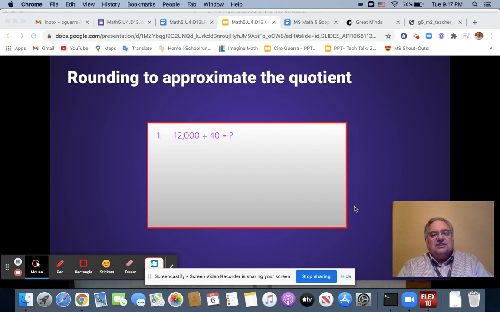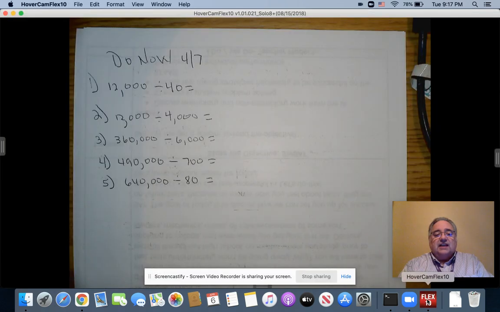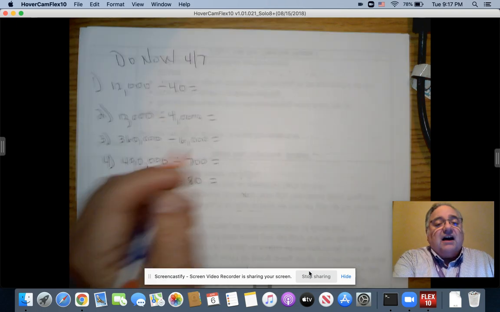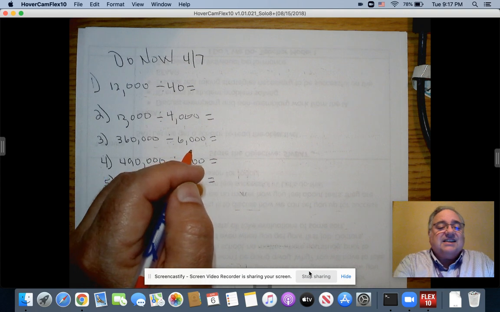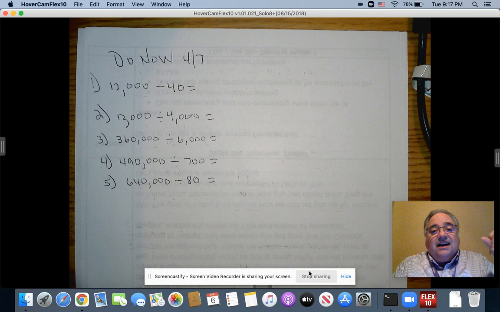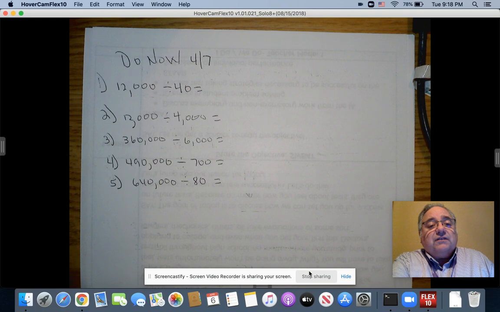Welcome back, scholars. These are the answers to the do now. Let's go to our flex cam so I can work these out real quick. You all have multiple choice, but if we go to the flex cam, how can we quickly work these out? Excellent. Yes. Try to reduce them by crossing out the zeros for each problem and see what kind of problem we get there. So let's get started with the first one.